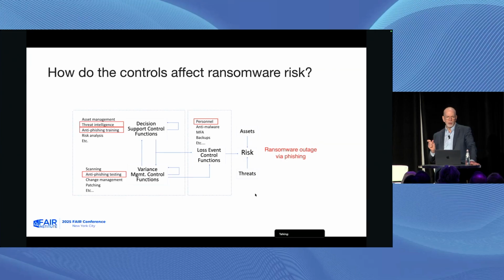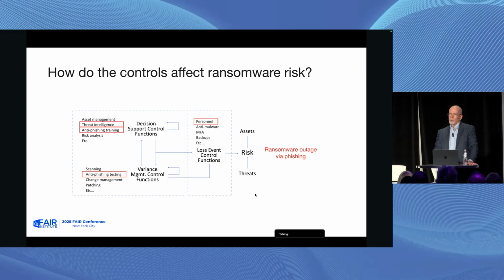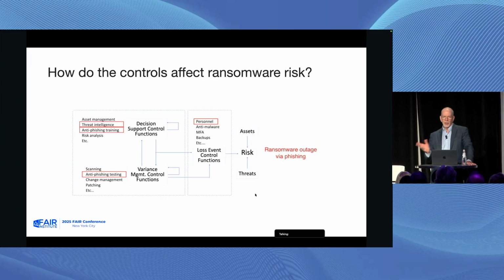No control fails on its own. It is a system. But let's say that for whatever reason, our personnel aren't good at resisting phishing attacks, right? They're too quick to click. And maybe that's because some of these other controls aren't working well. But maybe that really doesn't matter much, because how much any one control matters depends on how well the other controls that are in play are working, right?